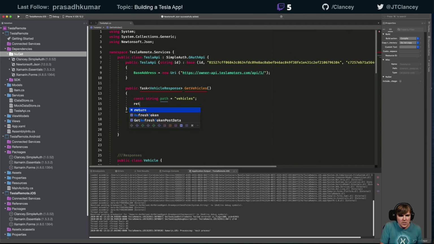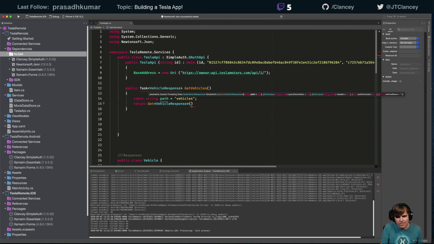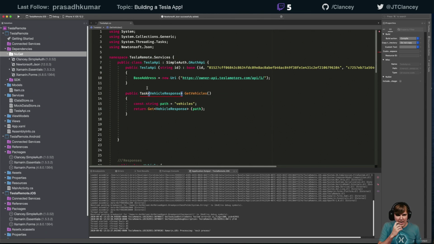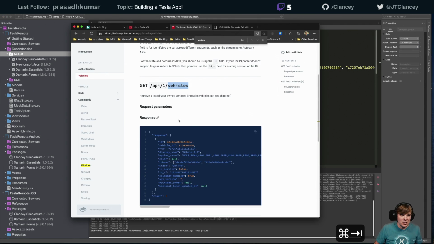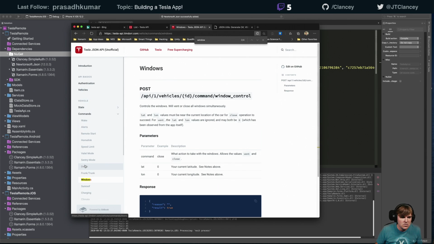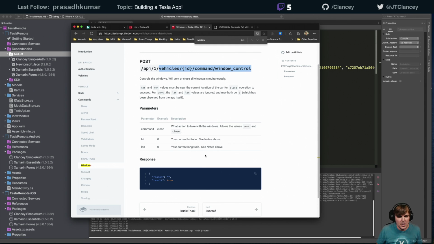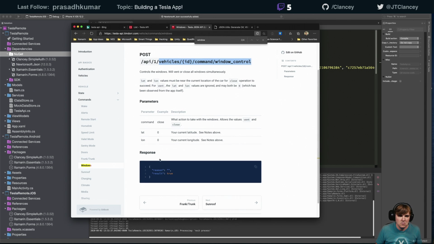So now return. That's it. We can now get our list of vehicles. While we're at it, let's do this window because that's what I really need. Windows. That's a post. And it's going to have response of true. We'll just do that.